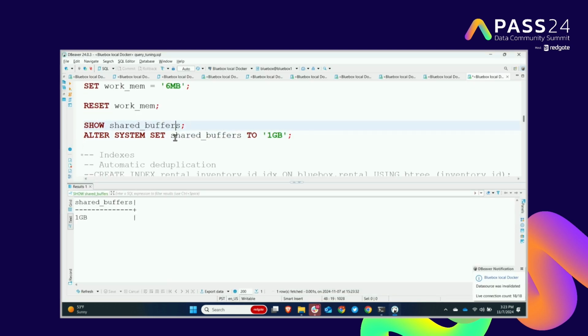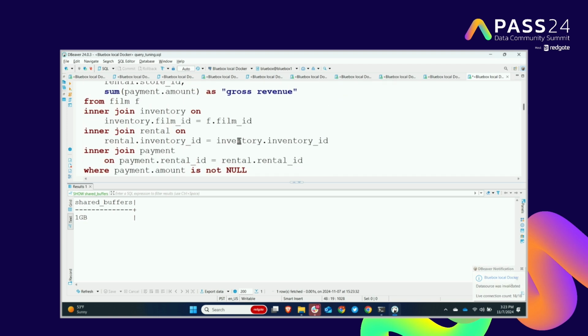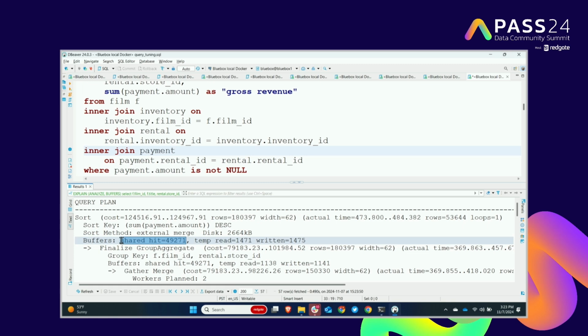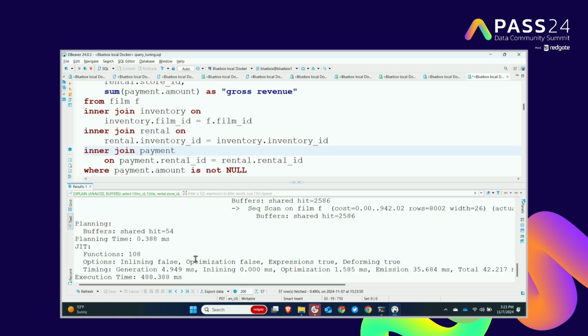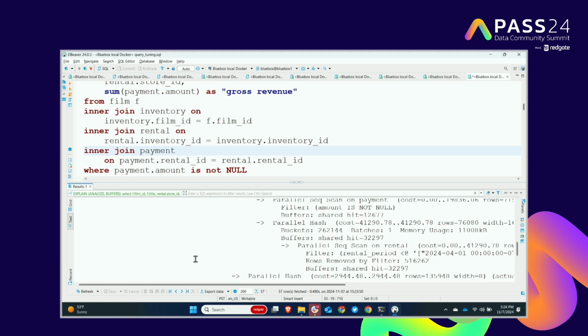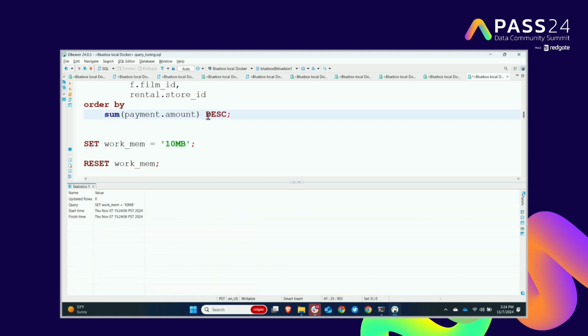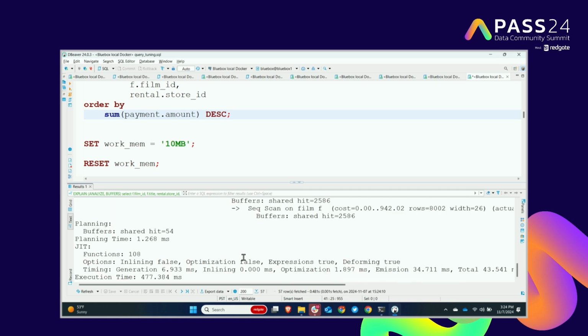So now I can see that I have a gig. And if you remember before when I ran this query, lots of data was being read from disks. So initially it looks like, well, shoot, that didn't help. But that was a first read. As soon as I do this, oops, come up here, you'll notice now all of that fit in shared buffers. And so this query is effectively, I didn't show you before, but it essentially sped it up by 2x, right? And then it still is doing the external sort. So I'm guessing if we do, let's just do 10 again, that was what? I think it was about 600 milliseconds. Is that where we were at? And we've come down a little bit more, maybe 25% by giving enough RAM.